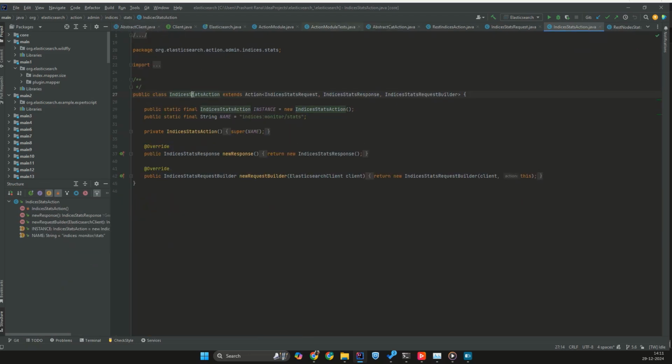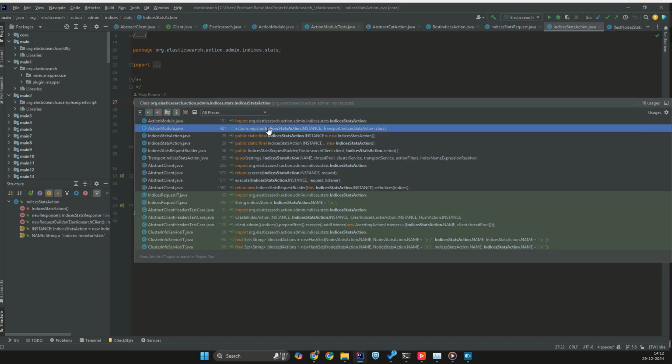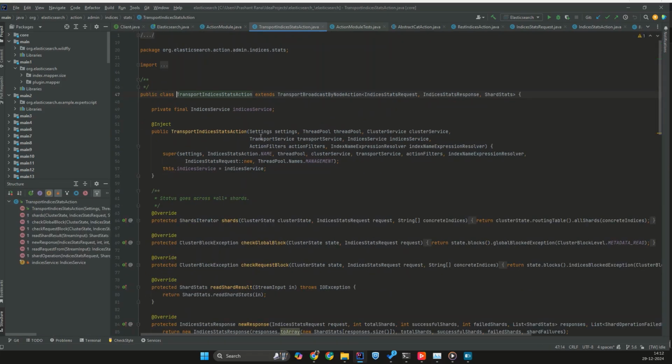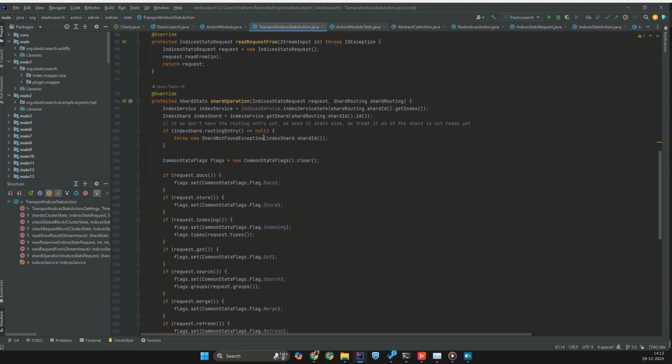Index stats action. This index stats action is added in the action module here. Whenever an indices stats action request comes, this should be the class that is created, that is TransportIndicesStatsAction. In this you can see what happens and how it gets the response.